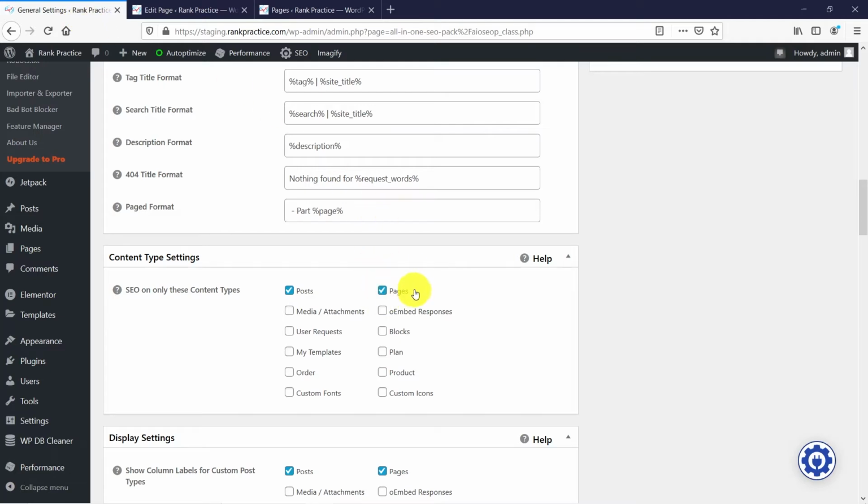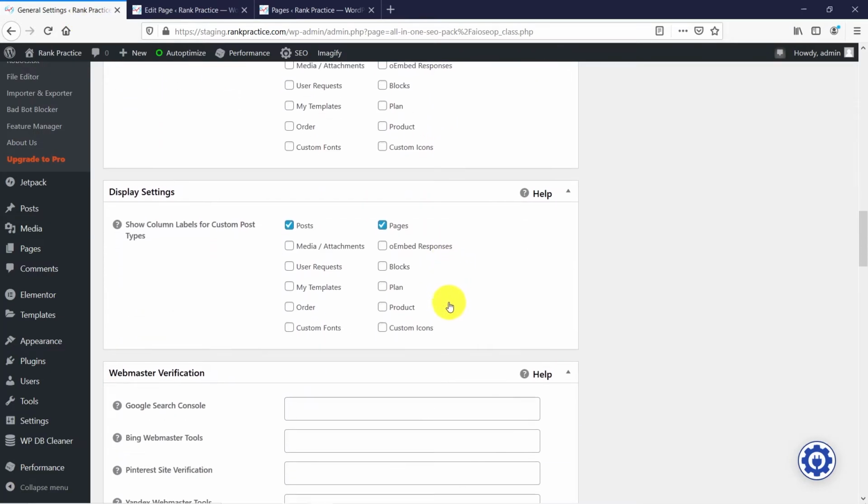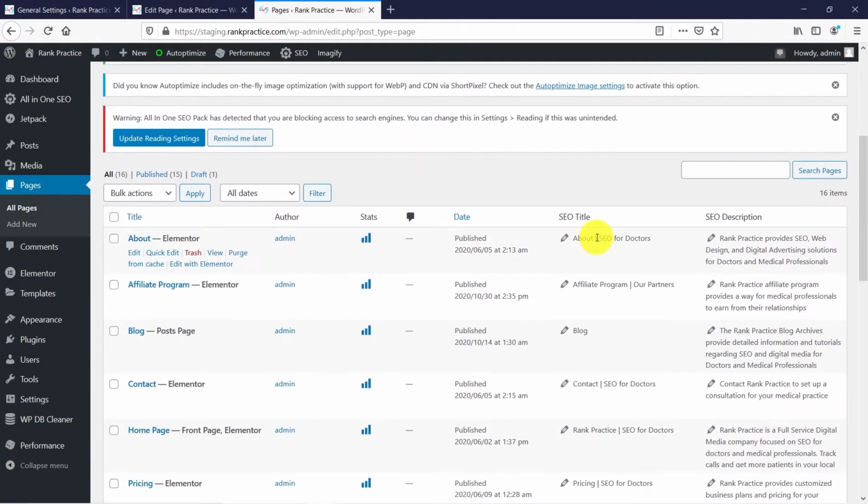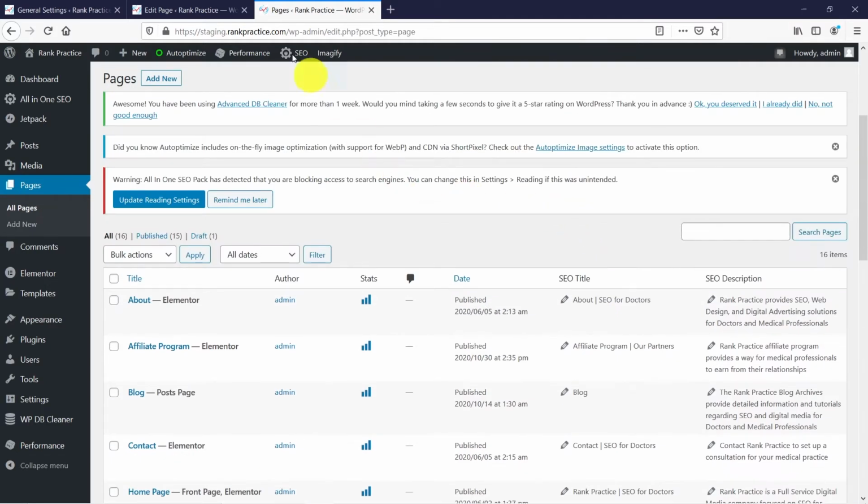But there, you can change it in there if you want. And this here, I like to keep this checked. Some people do not. What this does is, in the list of all your pages, you'll easily be able to edit if you click this pencil here. You can edit each description and title tag right here without having to go into each page. So I find it convenient if you ever want to change any of that, you could do it right there.